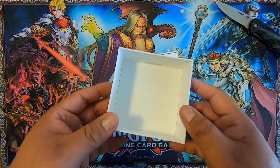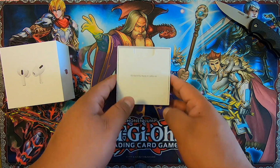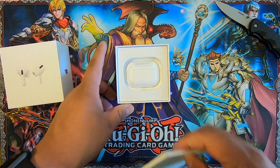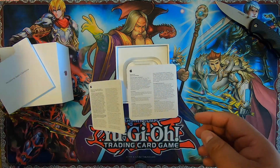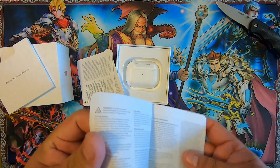Top comes off. Woohoo! And what we have here is a "Designed by Apple in California." So we can get close to see that. Cool. Pull this out. What we have here is an instruction manual. We don't read that because we are gamers. We know what's up with everything.